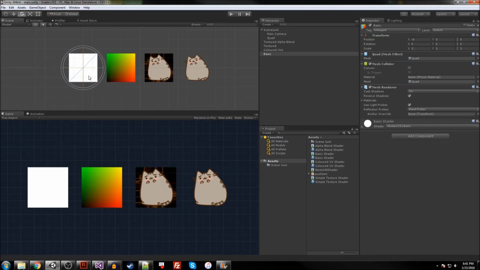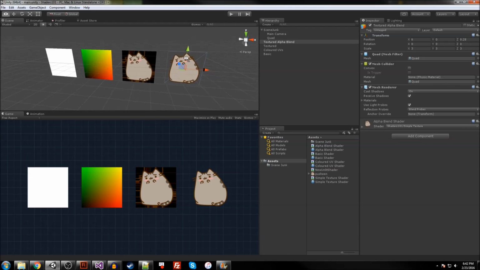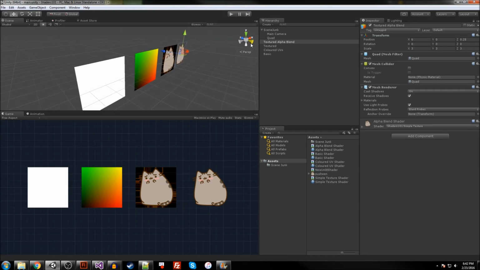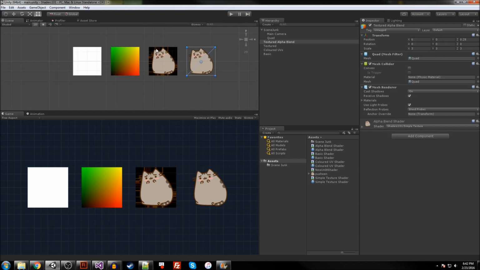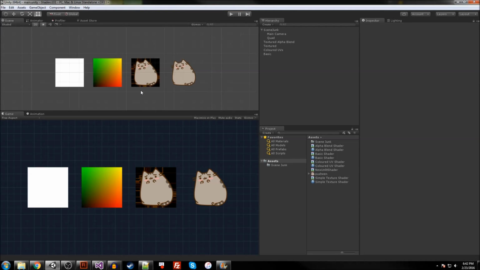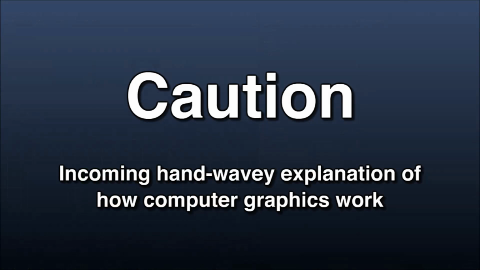So here we have 4 basic quads, each with a different shader applied to them. I'm working in a 2D perspective here because that's the dimension I typically work in, but a lot of what I talk about is going to be relevant in 3D as well, especially if you get into image effects down the road. Now I'm going to simplify the rendering process quite a bit here because the goal today is to get you authoring cool shaders as fast as possible without regurgitating everything I've ever learned in books in school about graphics.